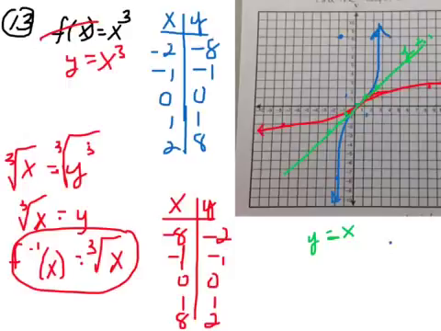I'm just really limited with how well I can draw these on this iPad, but at least it gives you a general idea of what to do. So this is how you would do that. If you have something you don't know how to graph, make a table of values and get the shape of it. Make sure you put enough points in to get the shape.